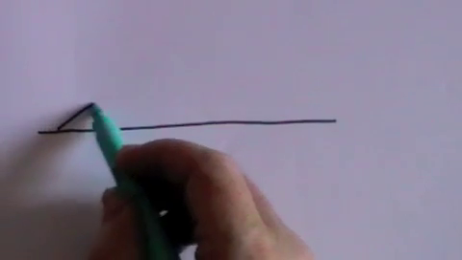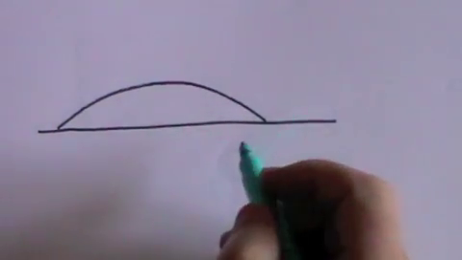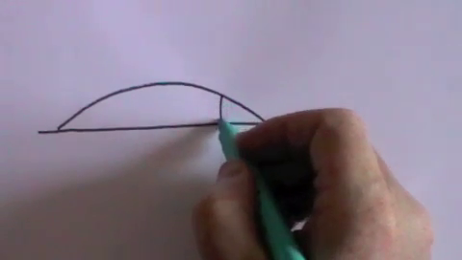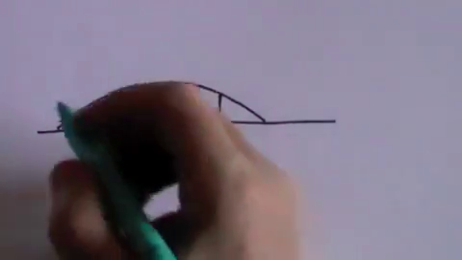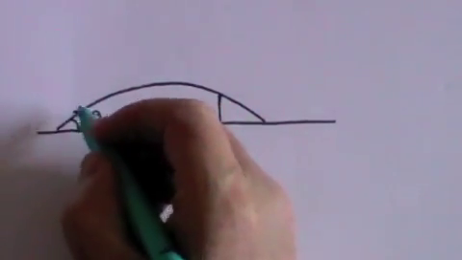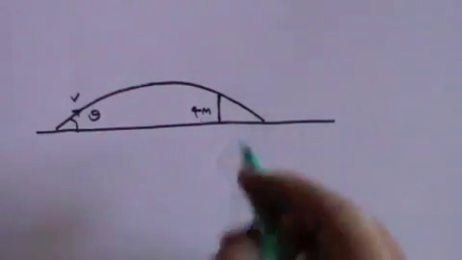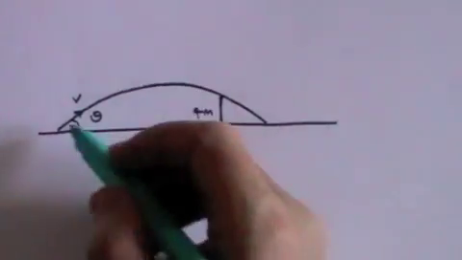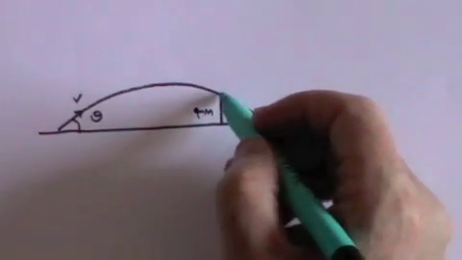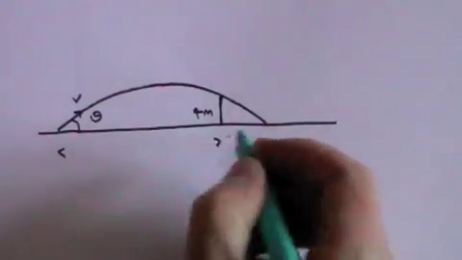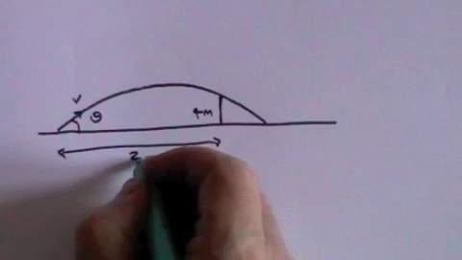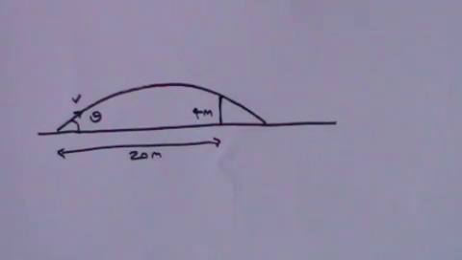Here is a ball or a bullet. That's its trajectory. And there is a wall here, and the wall is 4 meters high. And the question is usually something of the order of, what is the velocity, or maybe what is the angle of the ball that is necessary to get over this wall that is 4 meters high? And they usually have to tell you how far away the wall is. They might say it's 20 meters away. So what do you have to do to get the ball over the wall? What is the velocity and what is the angle?